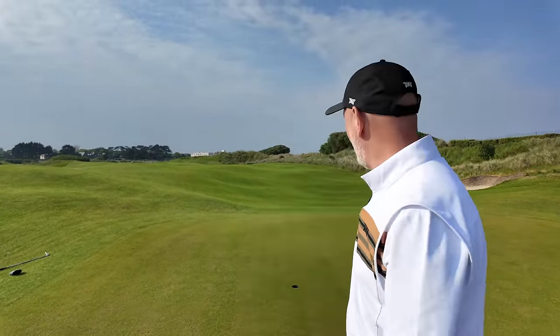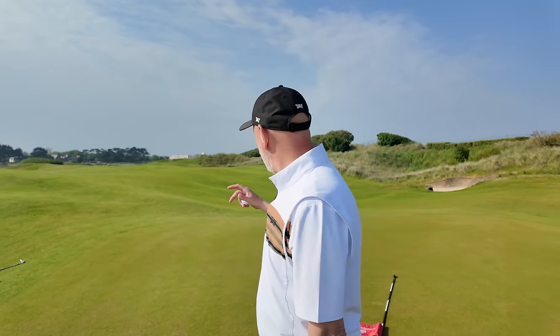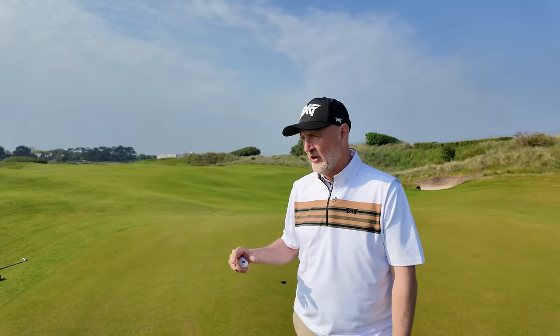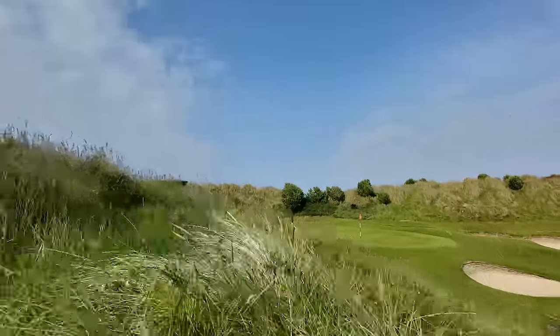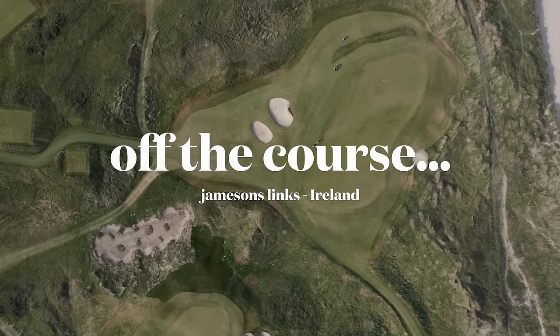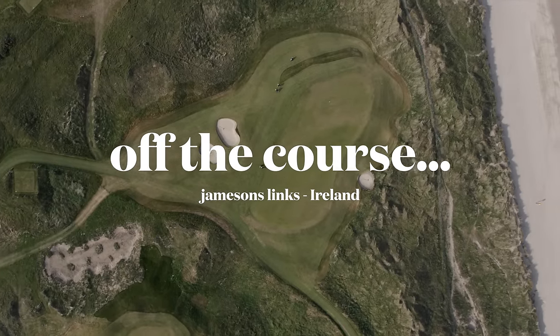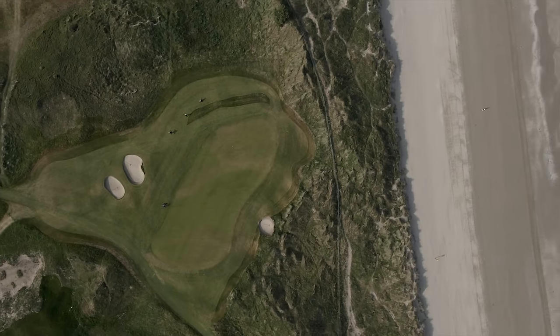I'll take a four on there any day of the week. It's a real great addition — last time I played it this was a par three, and they've extended it to make a really interesting 17th, prior to the penultimate green which is already super tough. It now creates, as Paul said, a really strong finish. Our round of golf was over, but that's just a small part of the Port Marnock experience — the Jameson Lynx golf courses are part of the magnificent Port Marnock Resort, and I have to give you a quick look around before we go.